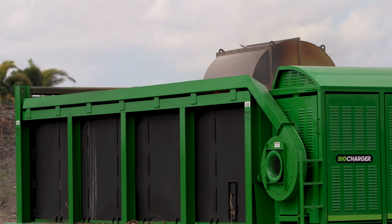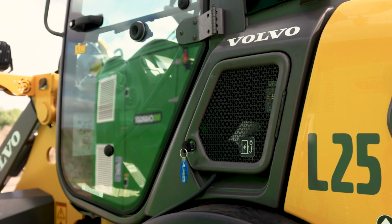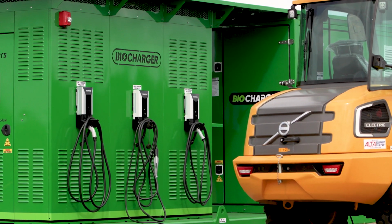One is less smoke, so they reduce smoke and emissions from those land management activities. It tends to be a smaller footprint than some of our other activities, so we can do it closer. And when we pair that with smaller, potentially electric heavy equipment, it really begins to create a system that we can use in that wildland-urban interface to reduce fuels that might not be the same type of operation we would deploy in the deep forest for a timber sale, for example. So this is a really important alternative to that activity.